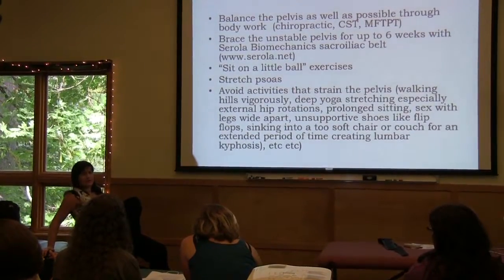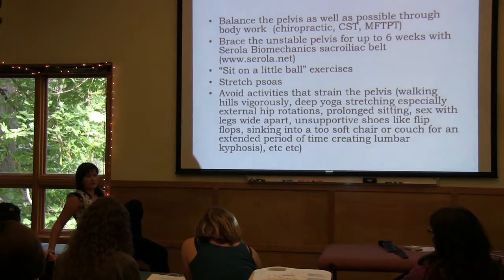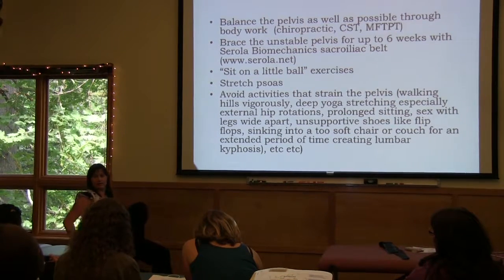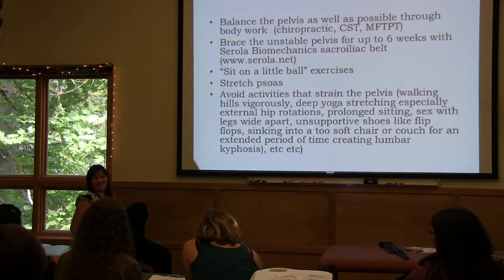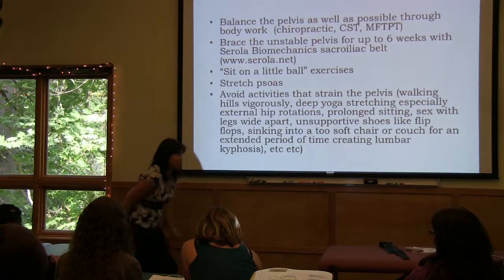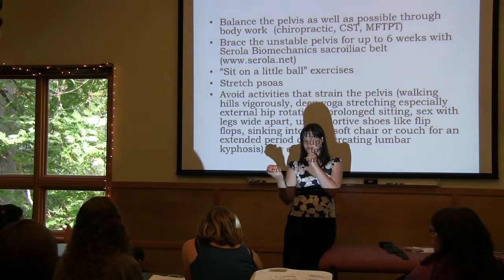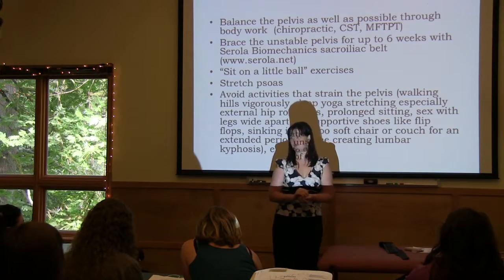And the longer you can sit on it, the better, because there's this thing called hysteresis in creeping the tissues, which is that the longer you hold something, the more it will release. So if you're with your first baby or you don't have babies, just watch a movie and go through the points, and 5 to 10 minutes each point would be fantastic. If you tell them to go for the places that are tender? Yes, the places that are tender, but it's pretty tender usually for most people.